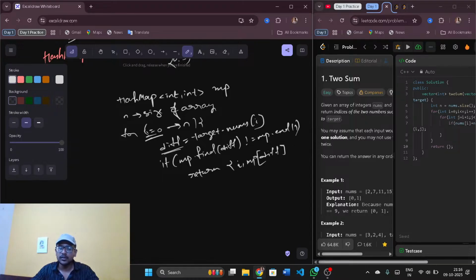So I'll just return it, and this is my for loop, and at the end of the code I'll just return the empty array.